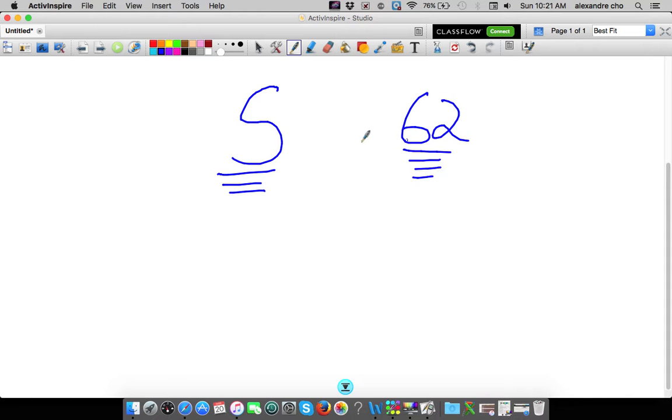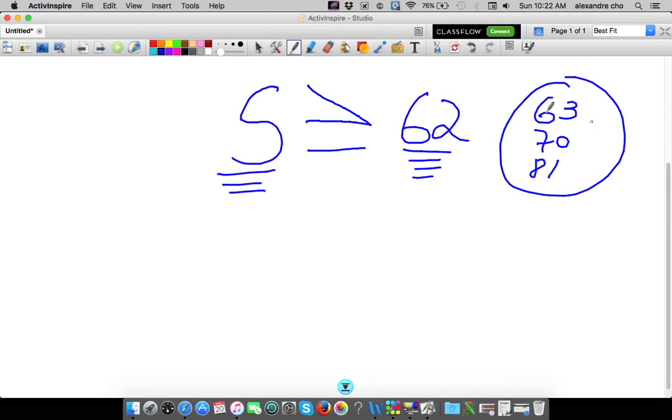I need to find the relationship between these two. What do I have to be in order to pay half price? Can I be 62? Yes, I can. So that means right there is my equal sign. And what if you're 63? Yes. 64, yes. 70, 71, 72. All those work. So it's going to be greater than or equal to 62, you okay? And anything over that's okay. So possible solutions: 62, 70, 81, all those. If you're any of those ages, you would pay half price, and of course 62. Alright?